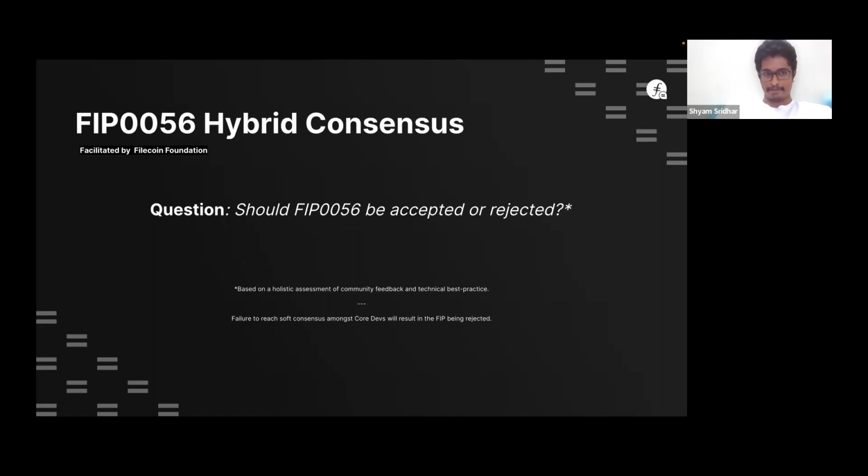But then the community, the developers, still went on to accept that upgrade because they had in mind what was best for the network and what was needed at that point in time. And a second note is that I feel that the FIP has changed a lot since its initial form, to exactly account for what the community wants and the perspective that the community has given. So from my point of view, my personal stance would be inclined towards an acceptance of this FIP.